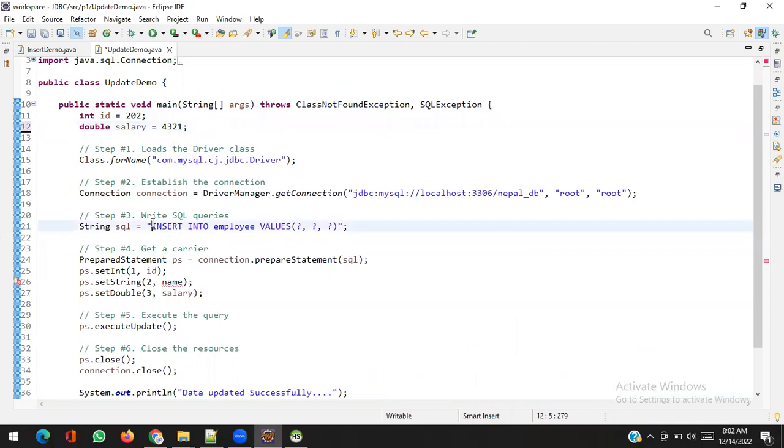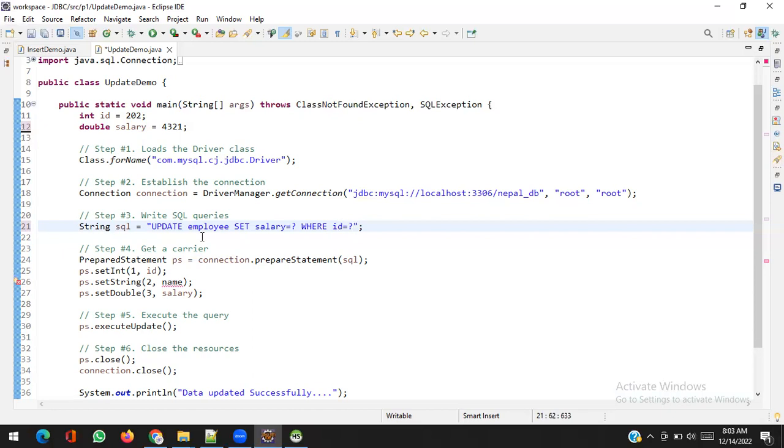So first I will write the command: update table name employee set salary equal to question mark where ID equal to question mark. This will be the query.